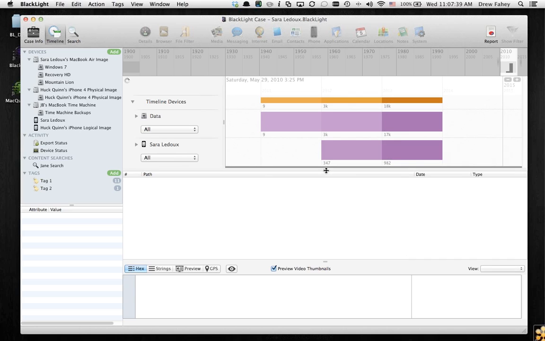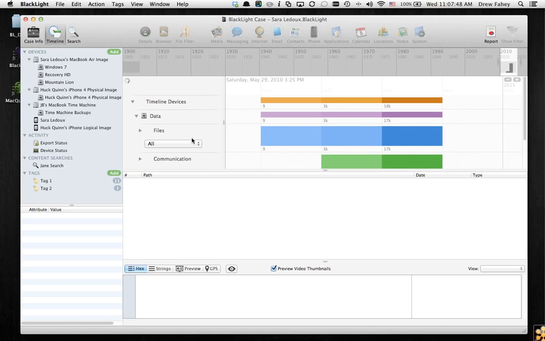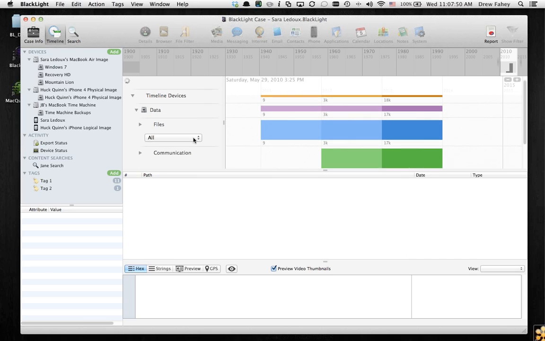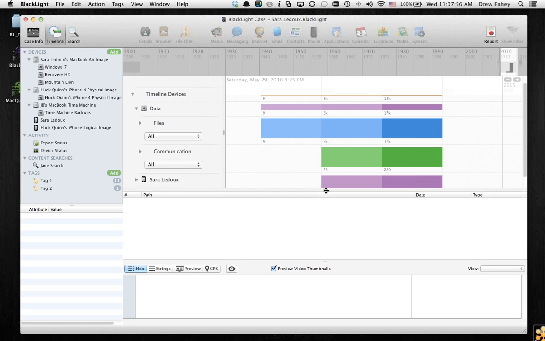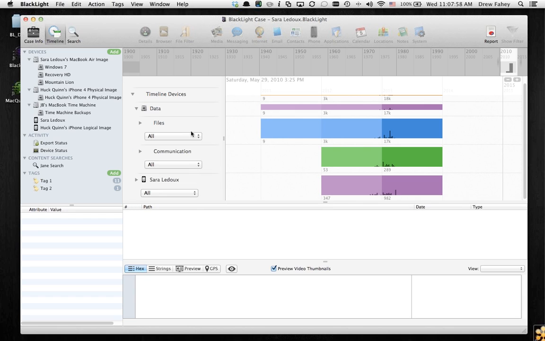The thing about the timeline is we can drill down into specific subsets of time. So if I take this physical iPhone data partition as an example and drill down into it, you'll notice that it all of a sudden breaks out into further refinement of files and communication types. When I look at this, we have pop-up windows that show you the file types.